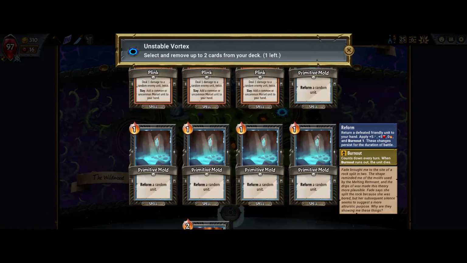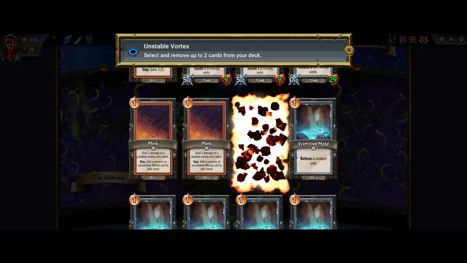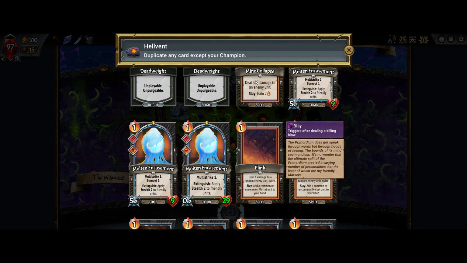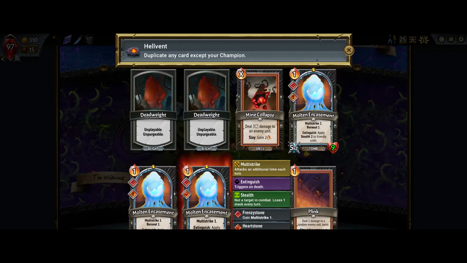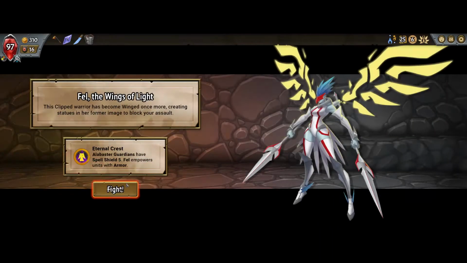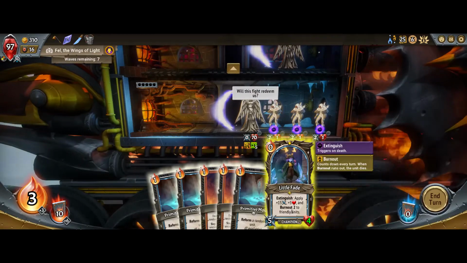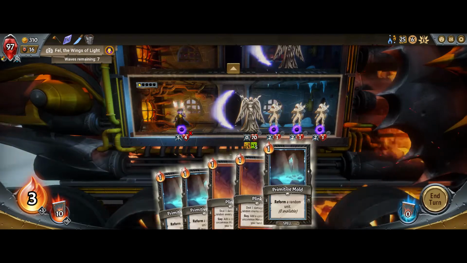I'll keep two of them around just in case, and dupe one of these guys. Maybe the health one. One, two, three. Yeah, so now we have five capacity worth of units. So we'll set up on the top, I guess. Because I don't have any of my units.